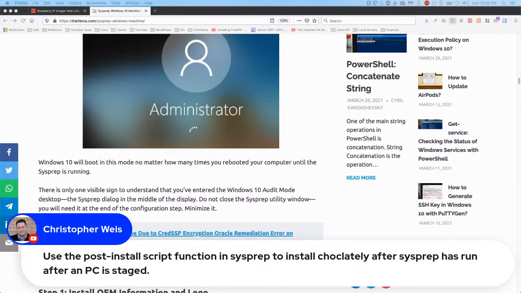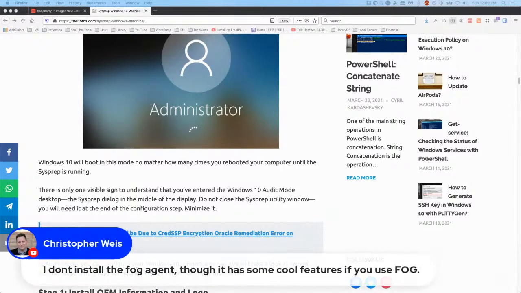If the library ever gets the money together to expand to the second floor and add additional computers to what we have in the building, then it may very well be something I'll be looking into again. I don't install the FOG agent, though it has some cool features if you use FOG. Okay. So, yeah.